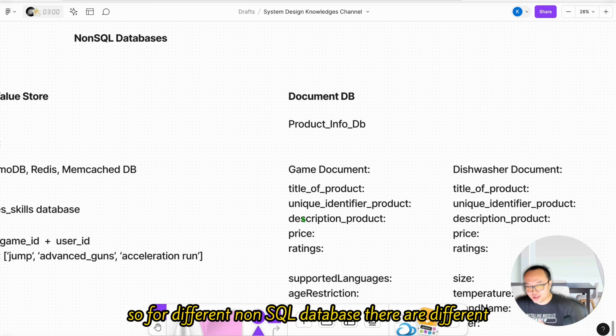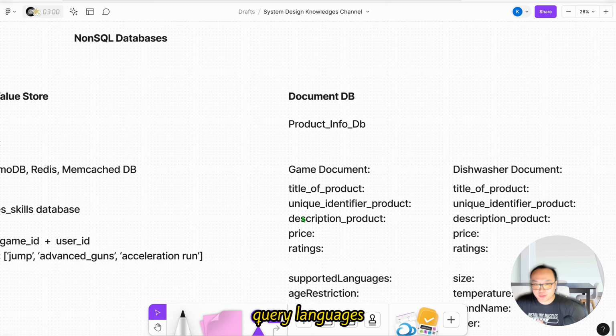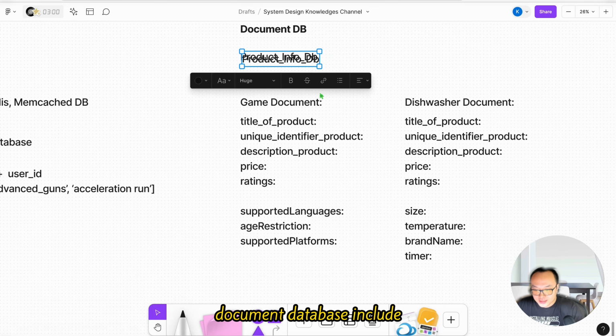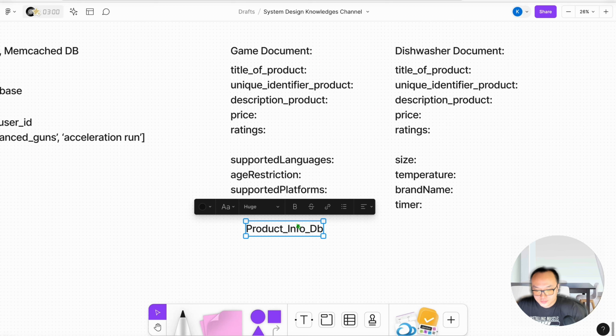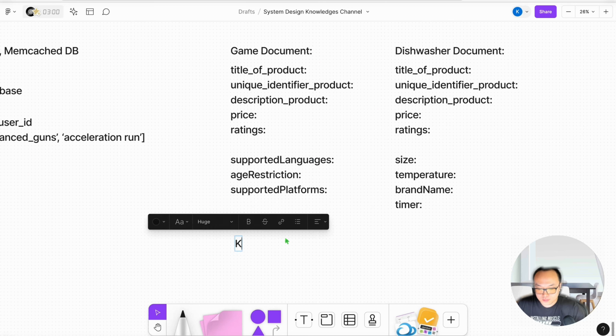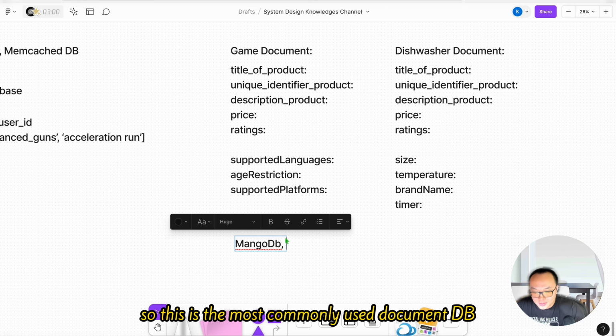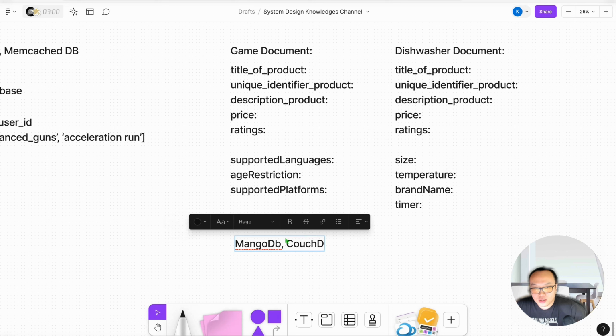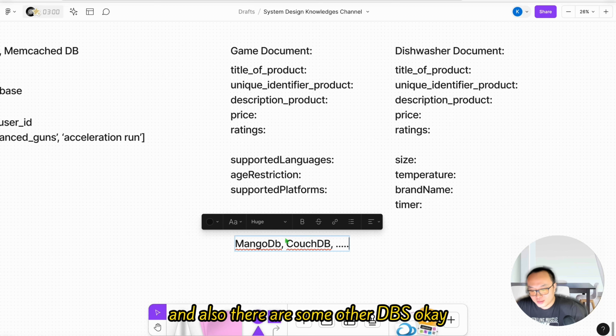For different non-SQL databases, there are different query languages. The commonly used document databases include MongoDB, which is the most commonly used document DB, and also CouchDB, and some other DBs.